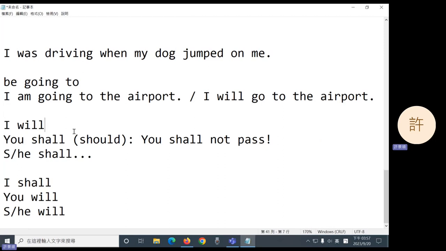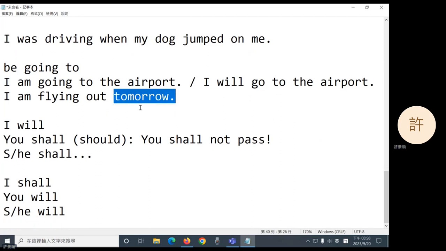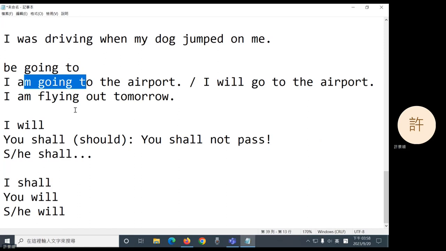Good, good, very good. So, to use the present progressive to talk about the future, you can say "I am going to," you can use "be going to," but you can also simply use the present progressive without the word "going." "I am flying out tomorrow," 我明天起飞. This is obviously the future. But the grammar is present progressive. And the reason you can do this is because of "be going to." 所以你即便句型里面只是现在进行式, 没有going这个字, 也有可能表示未来即将或是打算发生的事情.